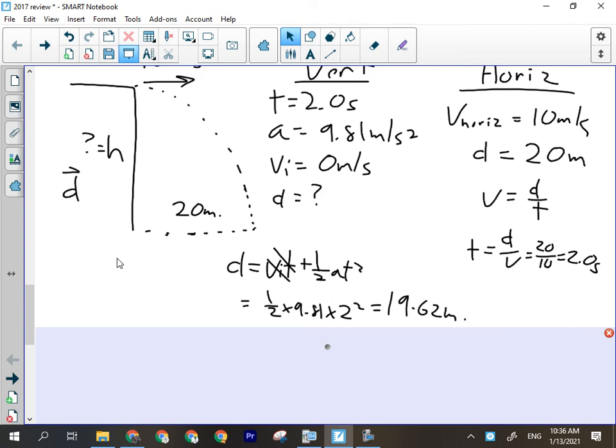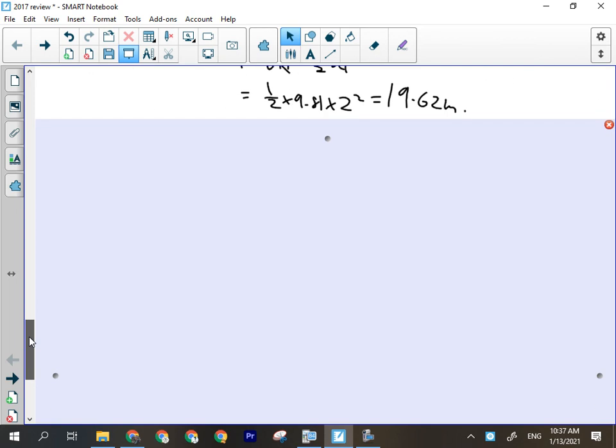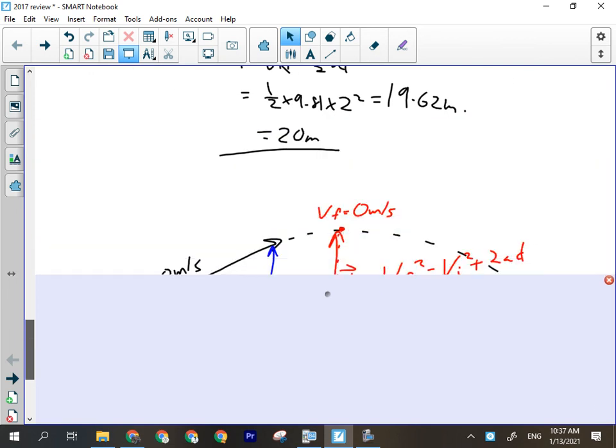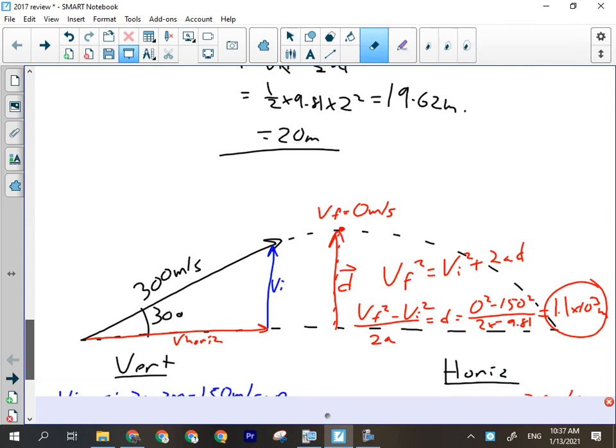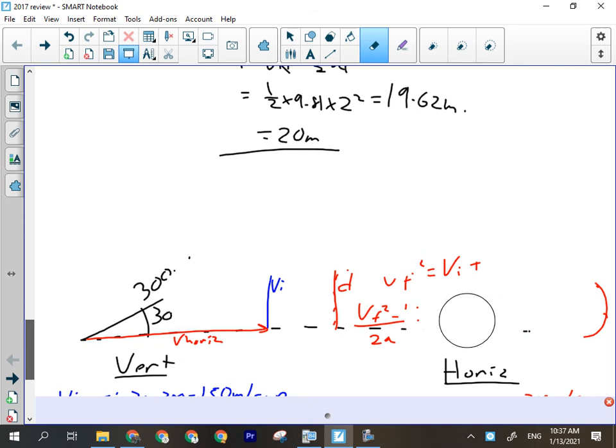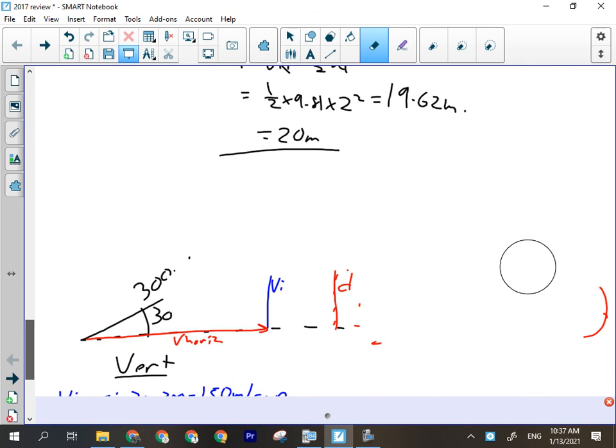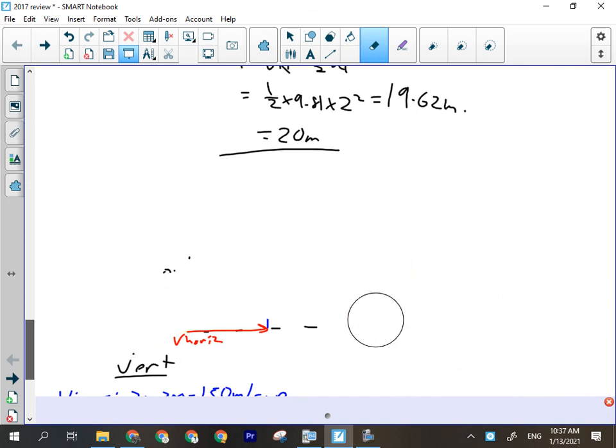The other kind of projectile was projected at an angle. That only had two significant figures, so I did screw that up a little bit. You know what? I'm just going to start this whole thing over again. Pick some new numbers.